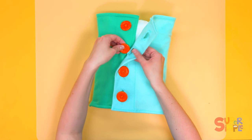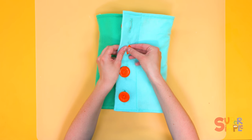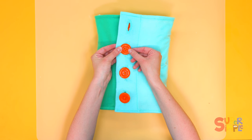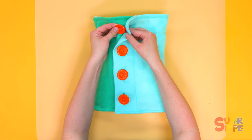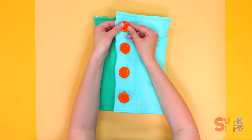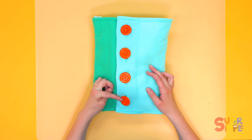Let's try this one — this big orange button here, through the hole. Pull all the way through, just like that. We want to make sure we get all the buttons, don't miss one. Then let's get this last one, all the way through. All right, we've got all four orange buttons.